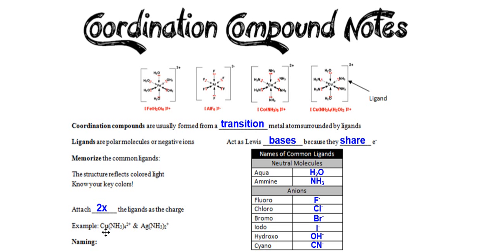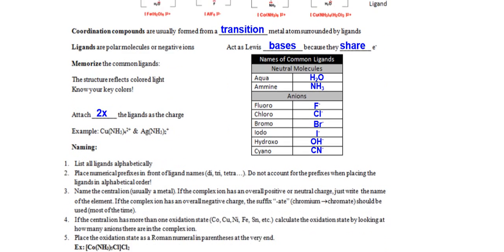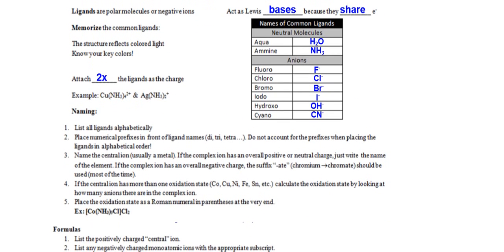So here are two great examples. You have Cu(NH3)4. Well, it says it's 2+. NH3 is a neutral molecule, so it doesn't add to the charge. Well, if this metal is 2+, I have 4 that are attached. Hey, silver is a +1, so I attach 2 amines. All right, so there's a bunch of rules with naming. I just want to show you how to do it. We'll practice it more later. I'd like you to put this on the side burner until tomorrow, but just so you see this now.